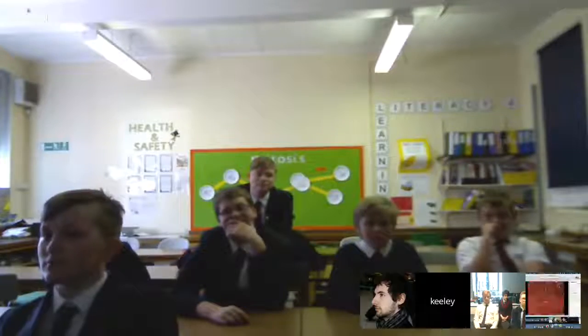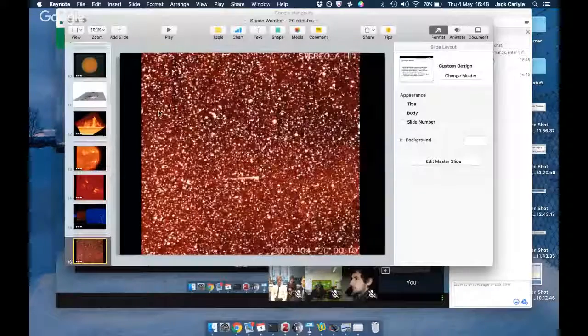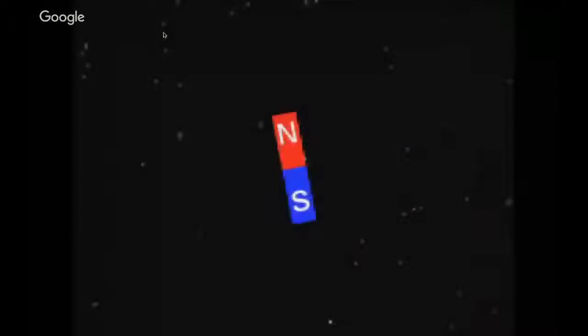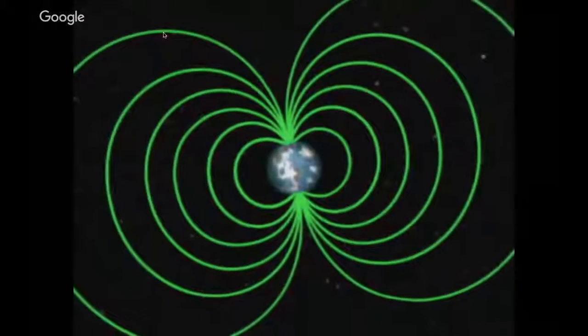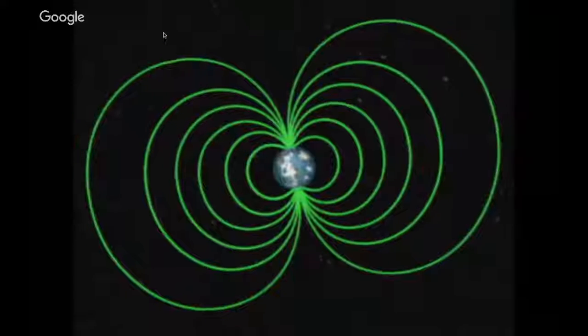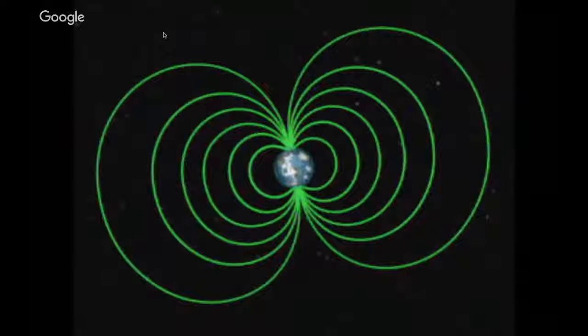No, I'm kidding. So, interestingly enough, it would affect the Earth in the same way, but there is a slight difference between the Earth and Mars, and that is this. The Earth has its own magnetic field, and it looks a little bit like this. So Mars is slightly different to the Earth. Mars is actually quite similar to the Moon because it doesn't have a rotating iron core to generate a magnetic field.